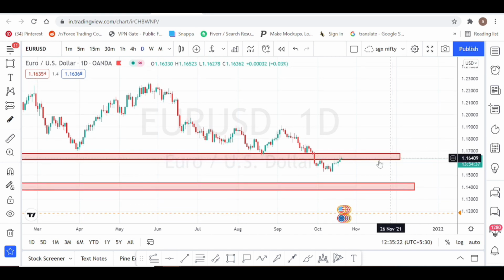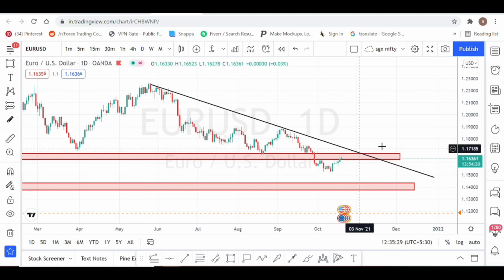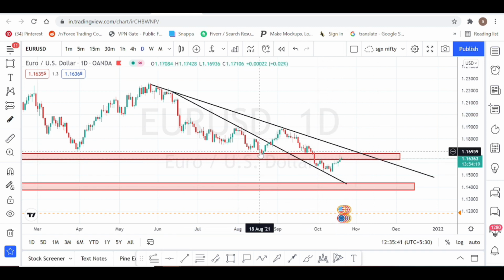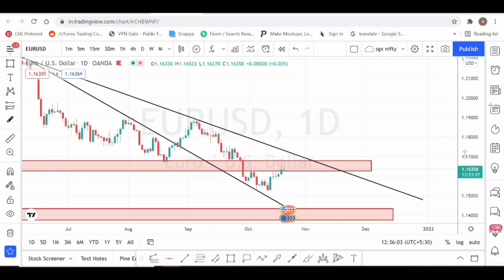Overall, in daily time frame when we notice it, it is on a downtrend. There is a dynamic support which is running from top to down and it is acting as a dynamic resistance. And earlier I had also explained that there is an internal dynamic support. This one is a support. It has broken this support line. It went and tested this present dynamic resistance. Then the market started trending down and took support in the earlier support line. Now market has again bounced back. So that is the scenario for now from the daily time frame.